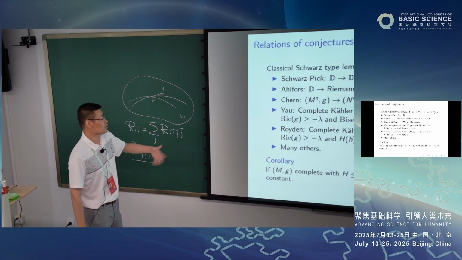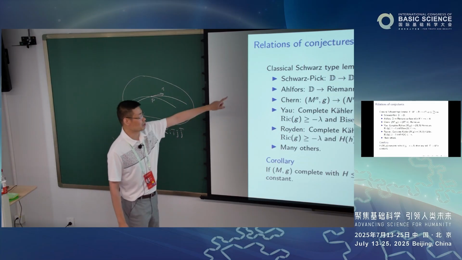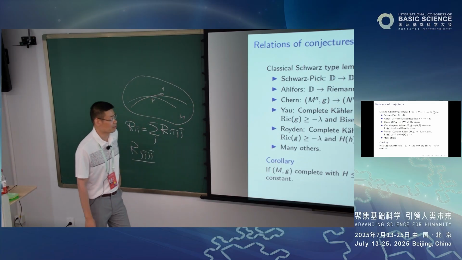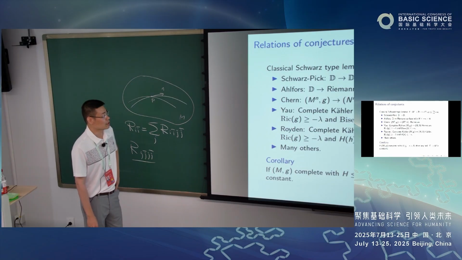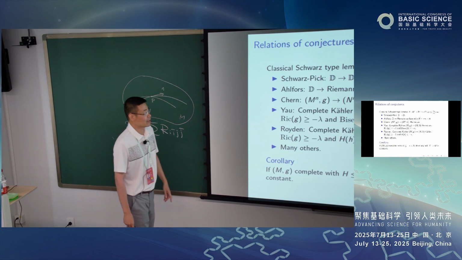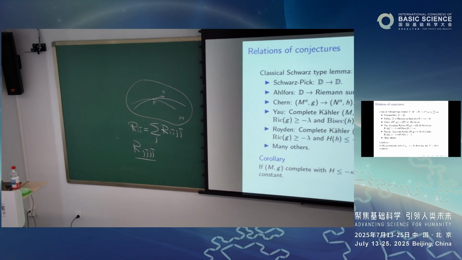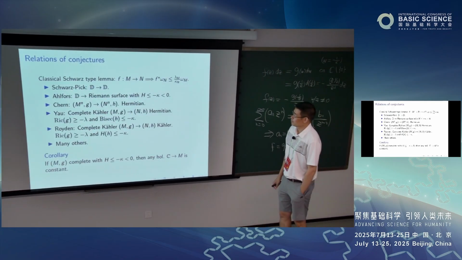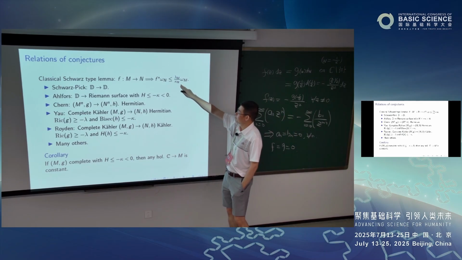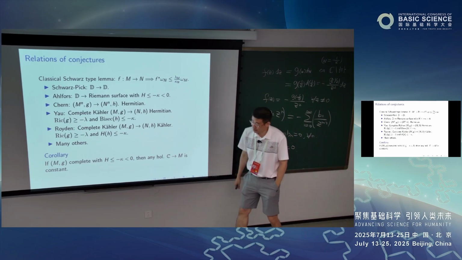But let's look at the relations of these two conjectures. Right? So the relation is connected by the Schwarz lemma. It's basically a talk about maps between complex manifolds M and N. Here you pull back the metric on the target back to the domain, then they should be related by these inequalities. This lambda n and kappa n are sort of curvatures of the metric on M, and kappa n is the bound of curvatures of omega.